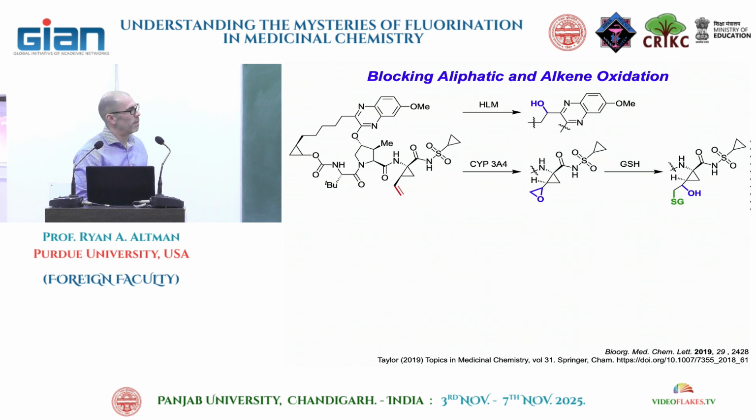The second process that occurred was over here on the vinyl group, and that made an arene oxide, the way you would see in the first step of this. This made an epoxide similar to the arene oxide you saw in the aromatic case, right? In the aromatic reaction you studied, they made an epoxide. It's on an aryl ring. This is just a vinyl group. It's CYP3A4 that did that.